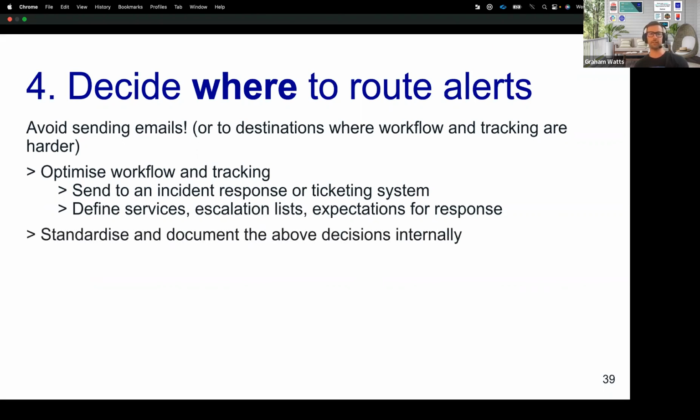So once you decide these, also just document internally so people have a reference point. New employees can find that and understand it. And in Sumo, you can connect out to many different locations. Each one of these little icons gives you a pre-built JSON blob that the tool on the receiving end understands. So you don't have to dig in their documentation to design the payload. We just designed a standard one for you.